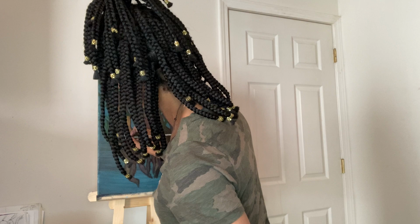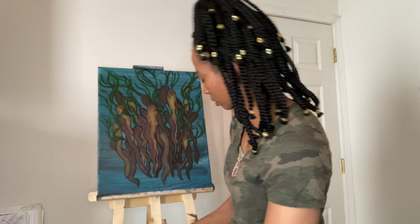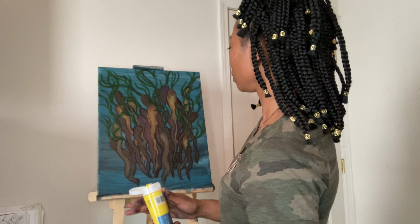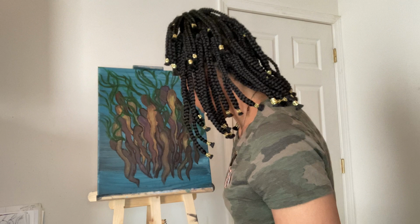All right, so now I'm going to go back in with some of those original tones that I used. So I'm going to, where's my yellow? There we go. Gonna start with the orange and then do pretty much the same thing I did. Do kind of two different burgundies, more of a redder tone and more of a burgundy or purple tone. I like to mix my paint with one of my fine brushes. I feel like I don't waste as much paint that way.